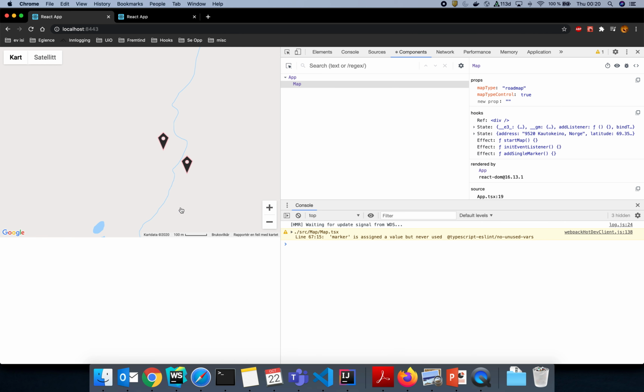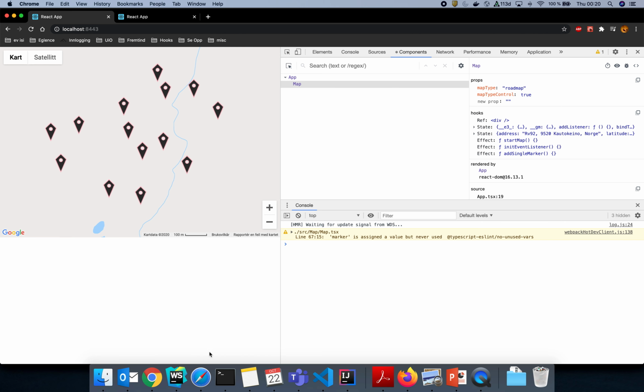When I click on the other side of the river, why does it keep adding markers? That's very simple, because our marker keeps changing, because we are overwriting it. So we have a new marker.